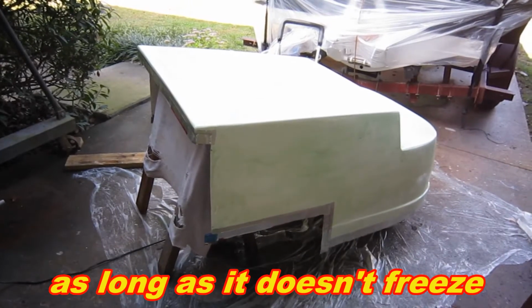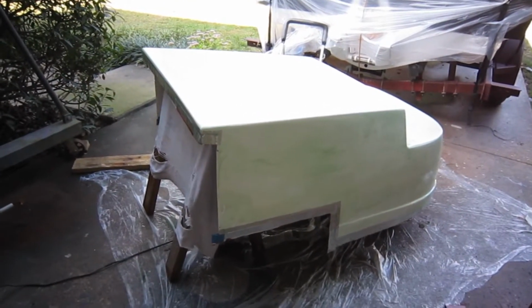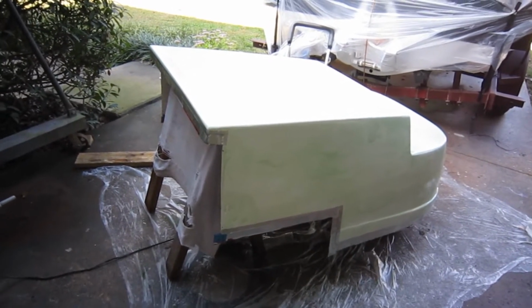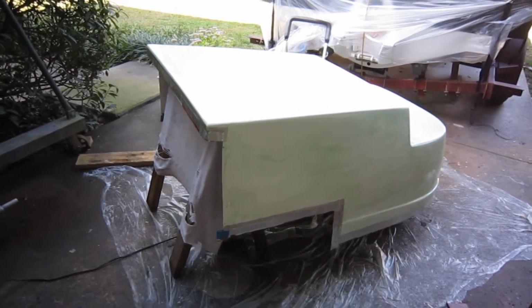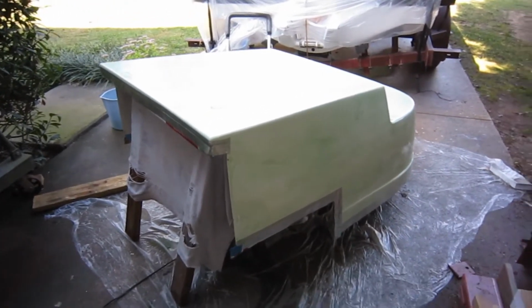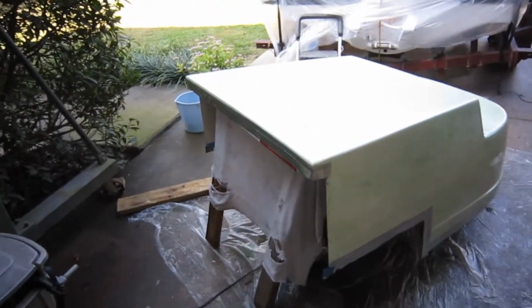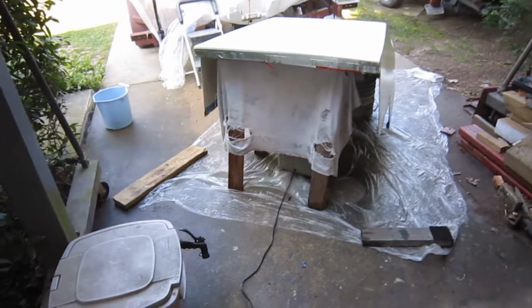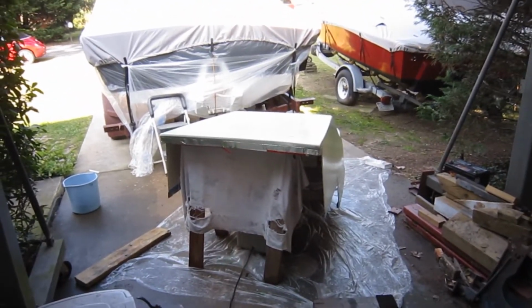But if it's anything like fiberglass, it'll take forever if it's cold. And I mean forever. So I'd like to get one on. They say 15-20 minutes as long as your fingerprint doesn't transfer. Go ahead with the second one. And then the same thing if you want to start with glass right on top of that. And I'll be honest with you, I'm trying to get to that point today. I'm already like 2 days behind schedule out of like a 5-day schedule. So, yeah, this is not turning out too great. But as I said, we're moving on.